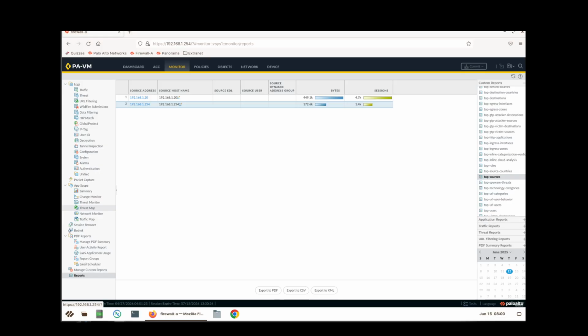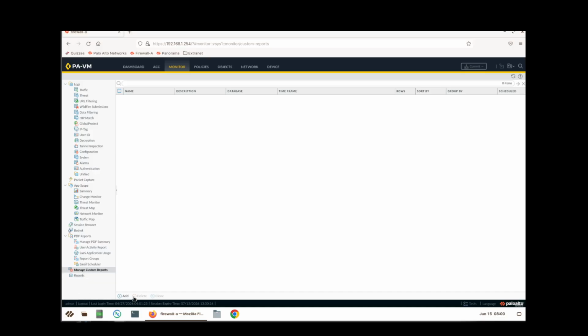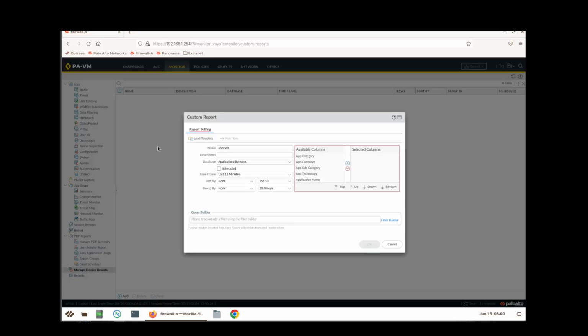So this source report displays which IP addresses were detected by the firewall on a previous day. And it should have a format like the following example, but the data will be different. Okay. So next, we're going to go to manage custom reports. We're going to add one. And the name is going to be apps used by internal zones. Summary.